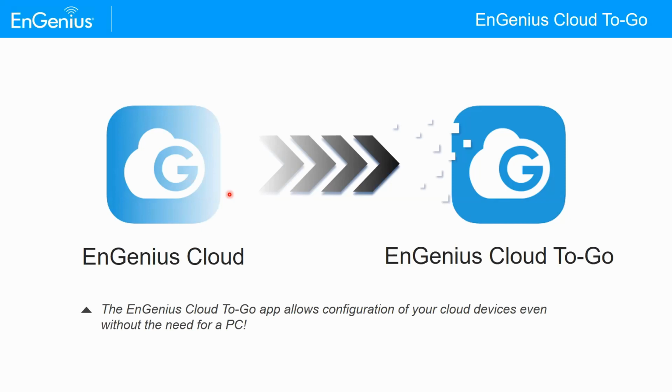Of course, since this is tied to our EnGenius Cloud system, same thing applies in terms of the limits. There wouldn't be any limit on how many devices you can manage using the app. There wouldn't be any limit in terms of site capabilities, the network capabilities, the SSIDs and everything. It will still be the same. But of course, if you want full configuration, you can still go back to the browser and access everything there.